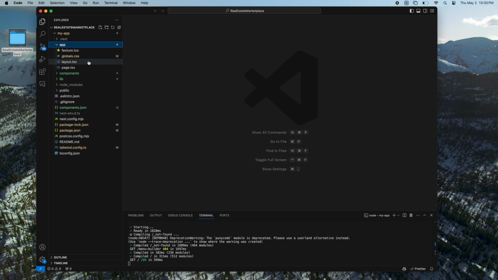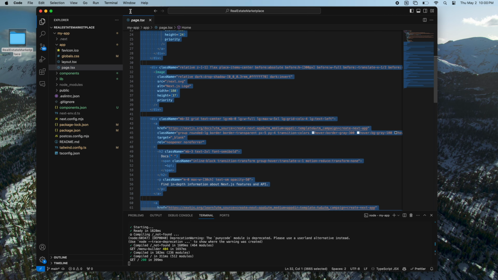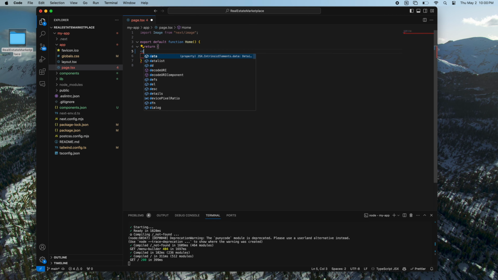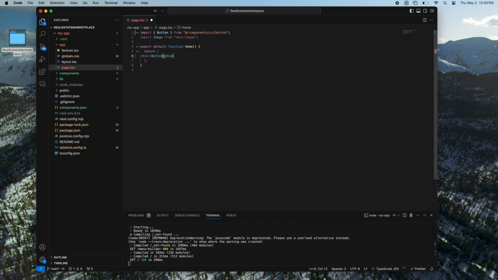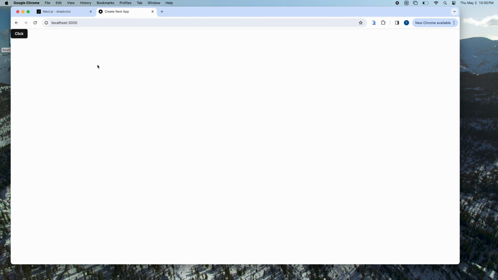Now let's see if we can render one of our Shadcn UI components. So I'm going to delete all this and try to render a Shadcn UI button component. And sweet, that's also working.